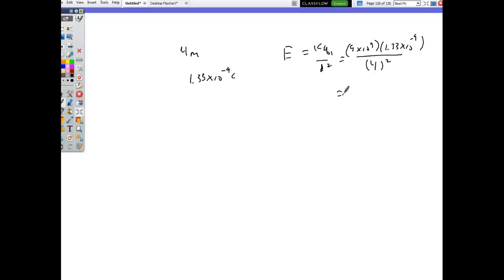Peter's got it. 0.731. 0.731 newtons per coulomb, right? Or volts per meter. Agreed? Make sense, everybody? This formula should be in your bag of tricks, even though it's not on the formula sheet anywhere. You can derive it from the other ones, but why do that? You should have it. So far, so good?